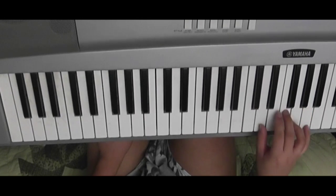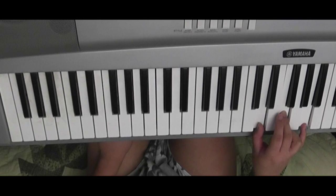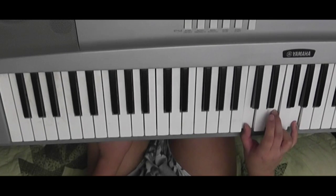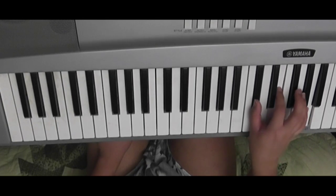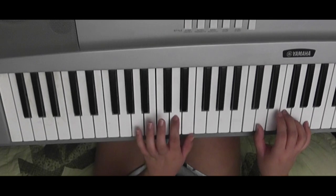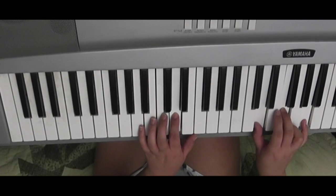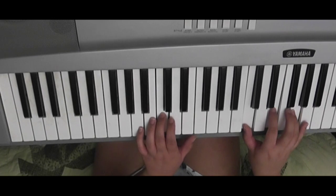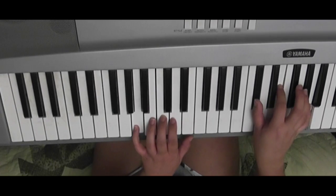So I'll go over that again. You have D minor, move the thumb down, F, move the top two fingers down, you get C, and then move the thumb and pinky up and get A. So together, starting on the D, you have D, F, C, A.